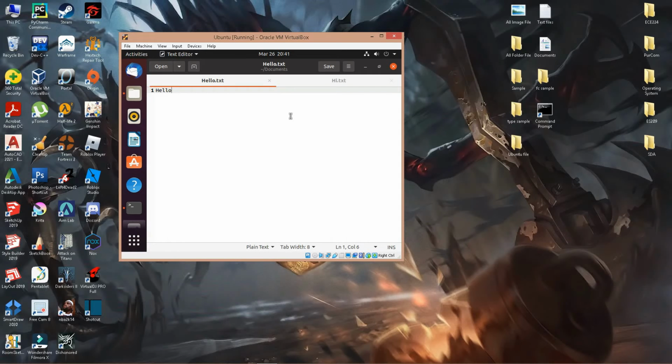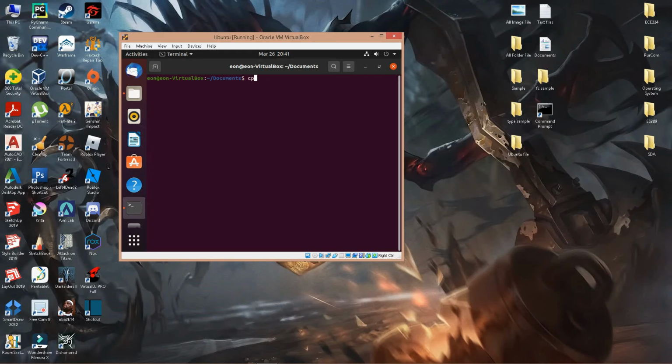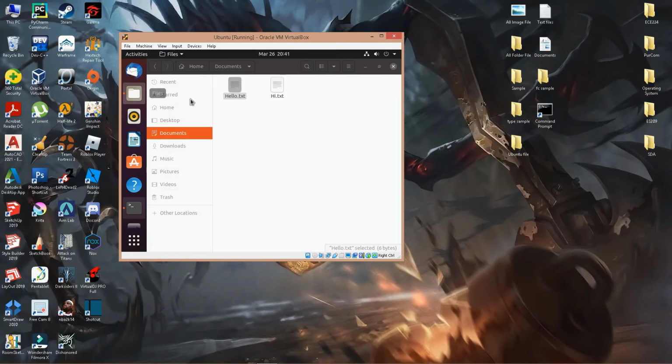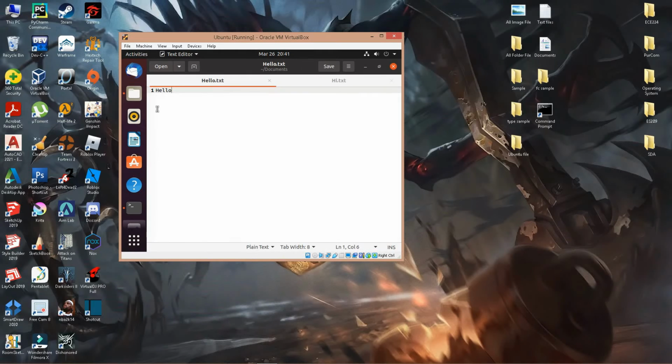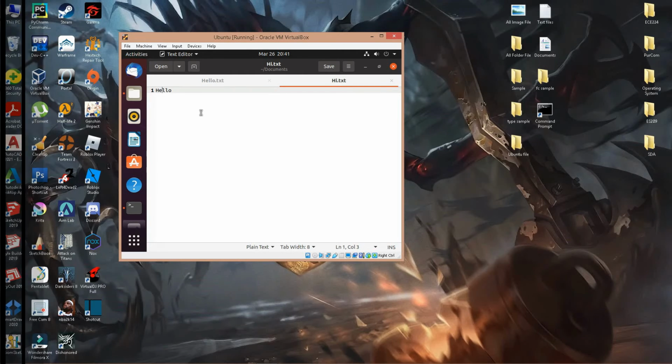You can see hello text file contains a single hello word, and the hi text file also contains a single hi word. I'll be inputting cp hello.txt hi.txt. Let's see both contents of the file. As shown, both text files have the same content, hello.